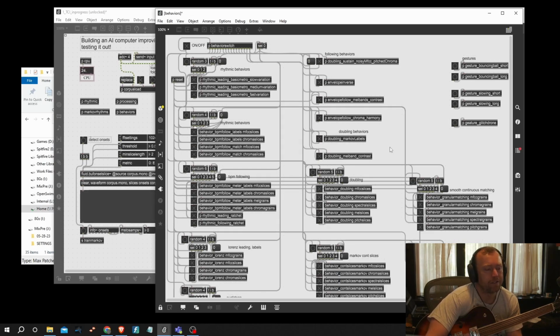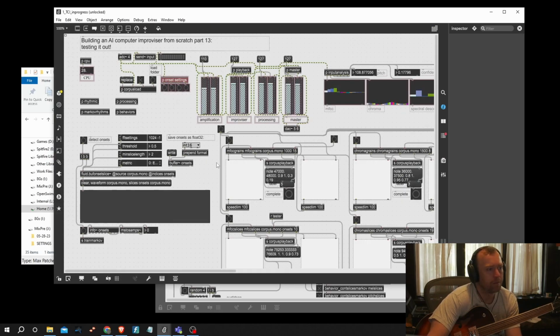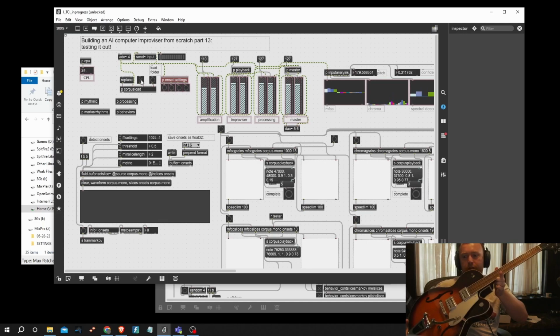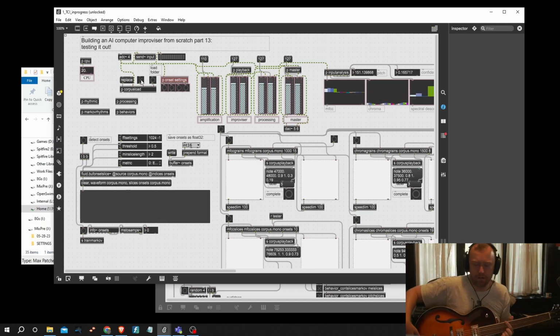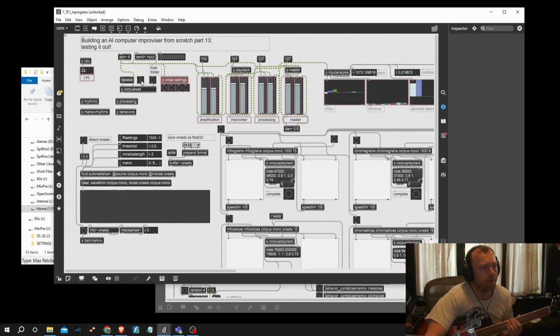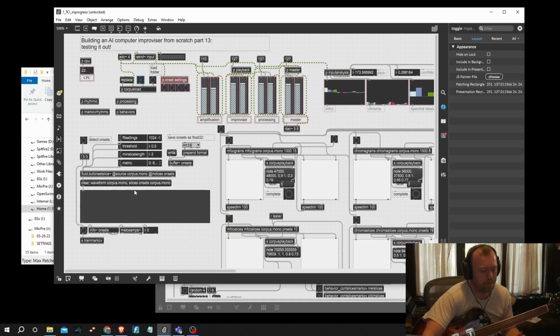So it's not necessarily a very musical or reactive way of moving through behaviors, but I just wanted to get some options, or rather some variation going for me to react to. So I'm going to go ahead and I'll just do 2 or 3 minutes of improvisation to build the corpus. This is my converted fretless guitar that I'll be playing with here. Oops.